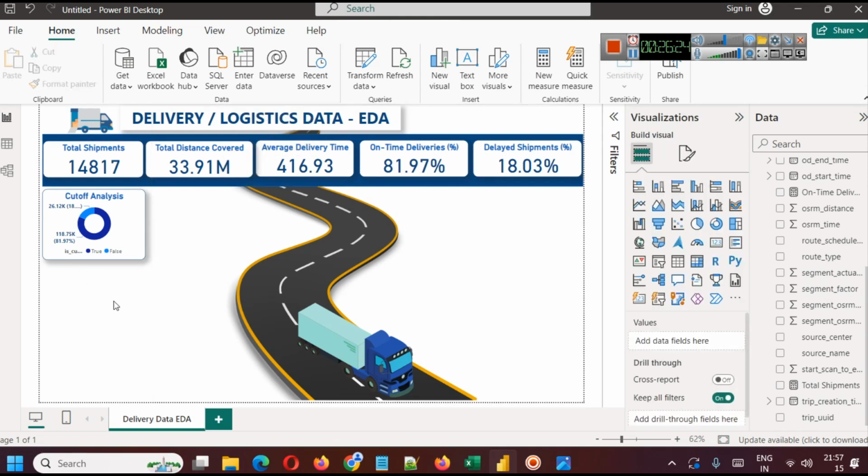So we have this image, and this is a transparent image. When you use a transparent image, you can put it behind different elements and create your visualizations. Now we can put some visuals on this side, on this side, on this side, and that will make our logistic data interesting. Visually, the main value will come when you put valuable insights here.